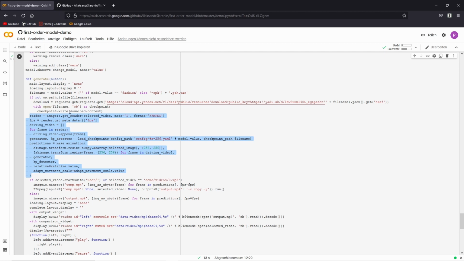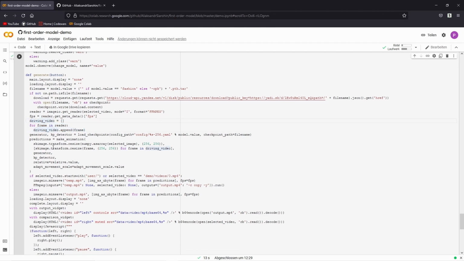At first you have a reader which is using the video that I selected and transforming it into readable data for our model, then it's further converting. Here it's just going through every frame and putting it to the driving video.